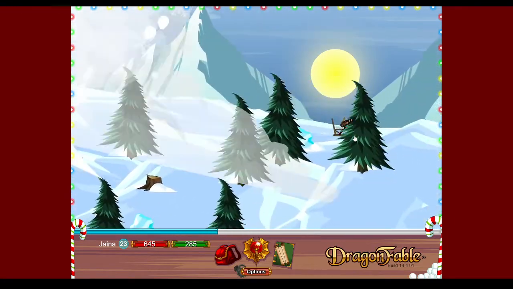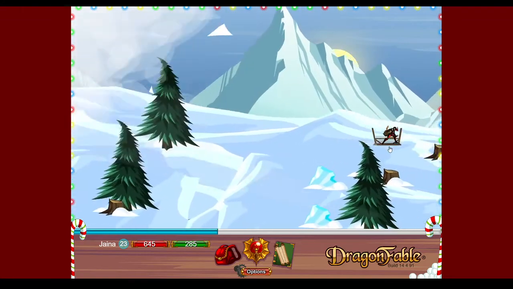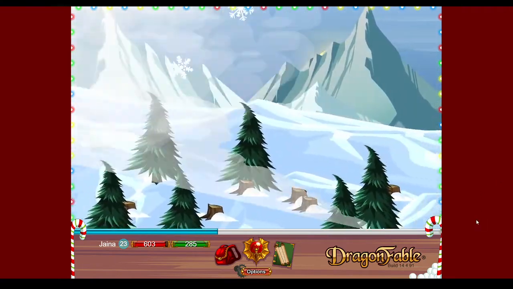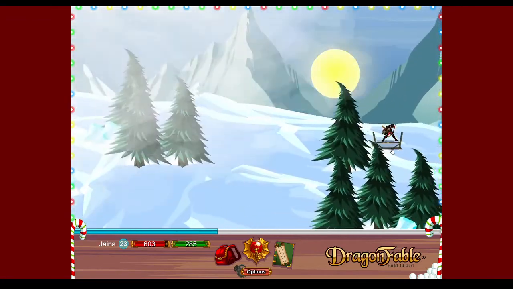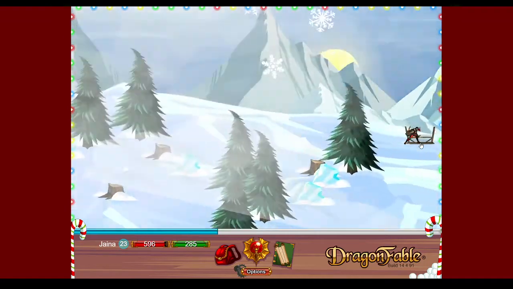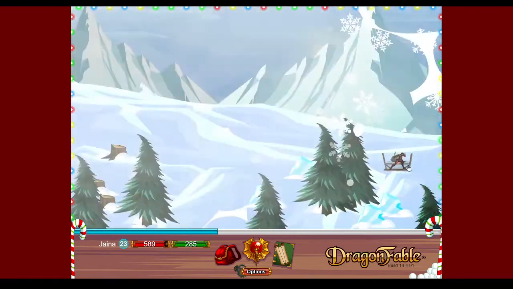Let's see how far I make it. Ooh, I can trigger off screen. Yeah, that doesn't work to prevent damage. Unfortunately, though, it seems the sturdy avalanche is overtaking me.